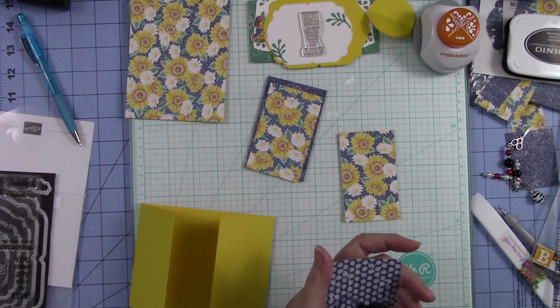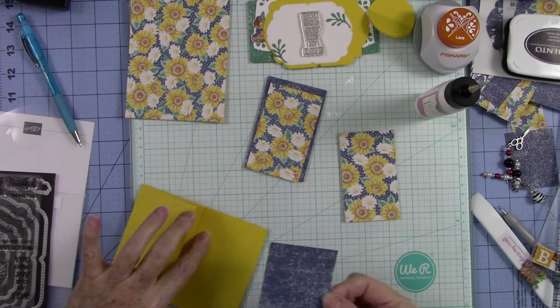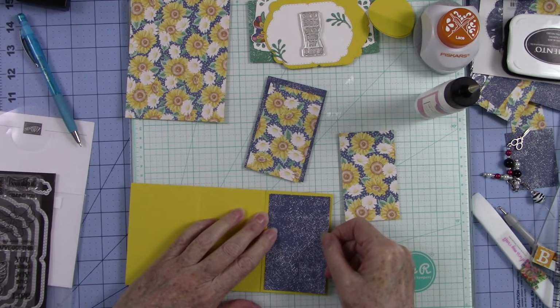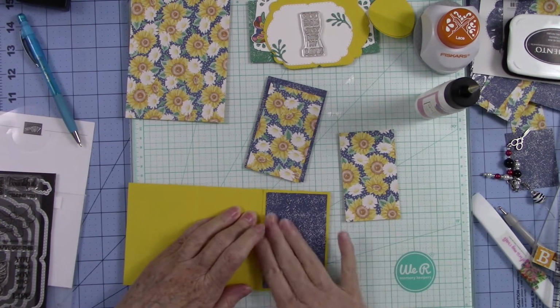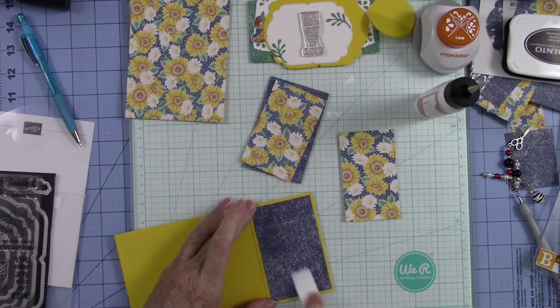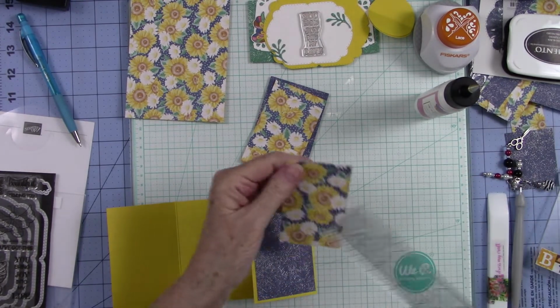Yes, I'm still using Stampin' Up products, even though I'm not technically selling them, but make your list, and when I get back in, I'll make sure that I give y'all all of the information. And I am counting the days down. I only have a couple of months now, so we're down one, and I could not be more thrilled.